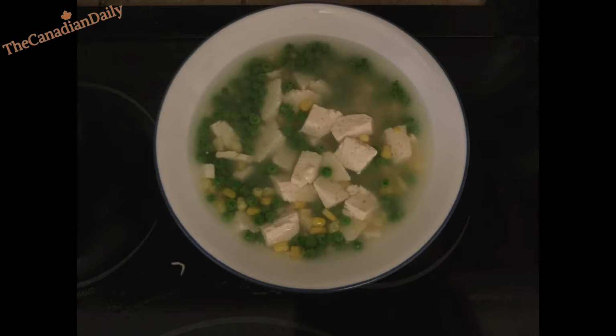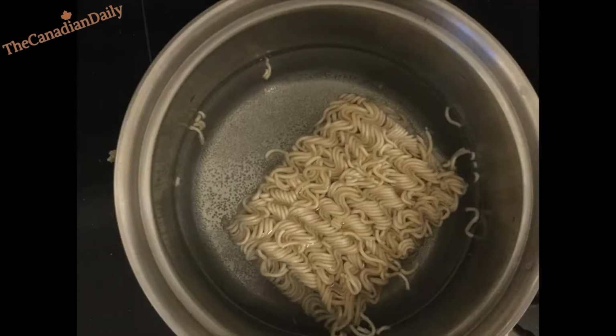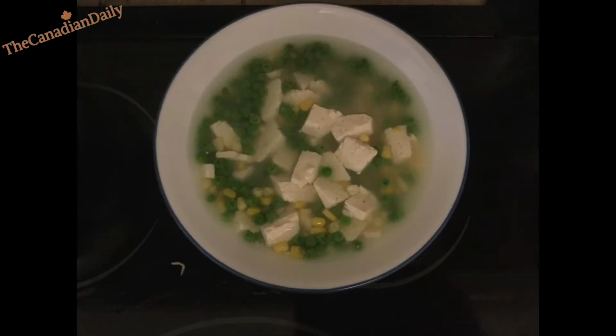While that's going on, you boil up some more water in another pot, and then take your ramen noodles, Mr. Noodles, boil them up. They take about 3 to 3.5 minutes to cook. Once you get them done, you drain them off in a colander and then put it all back into the pot with your soup.